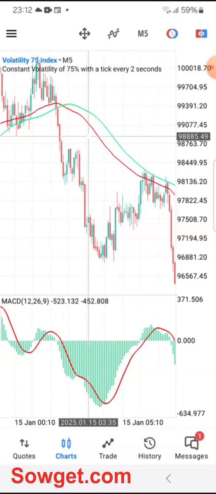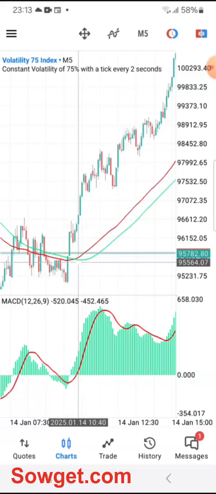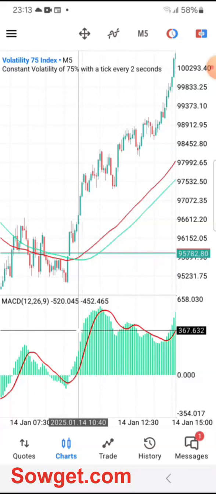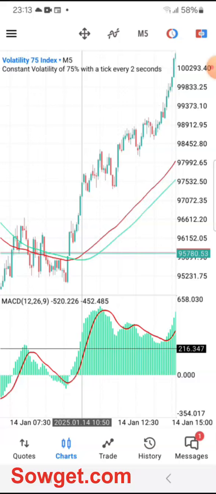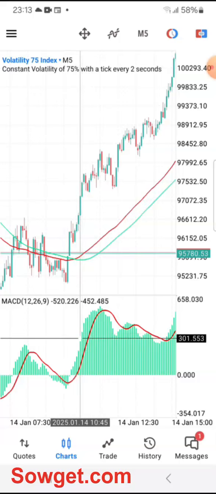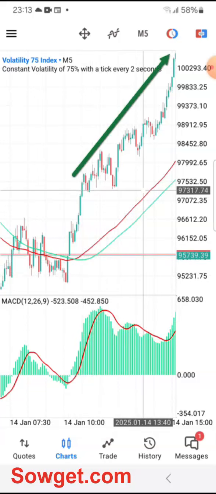If you see that your MACD signal has gone below the 0 number, then that is the signal to go for a sell trade. Okay, so before I end the video, I'll just show you the most profitable risk to reward ratio that you can use to make maximum profit from this trade. Okay, so you can see another good signal here. You see that at this point the red just went above the green moving average. And you can see that the MACD signal line just went above the 0 number, just as the crossover occurred. If you have taken the trade from here, you ride the train to the top and you make a lot of profit from this trade.